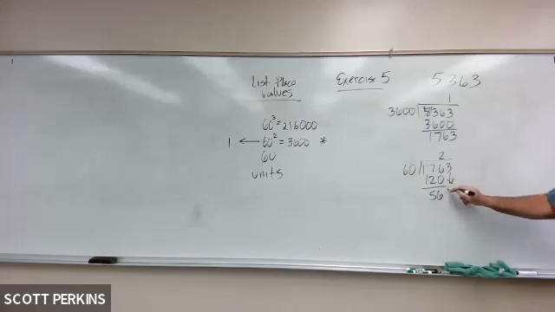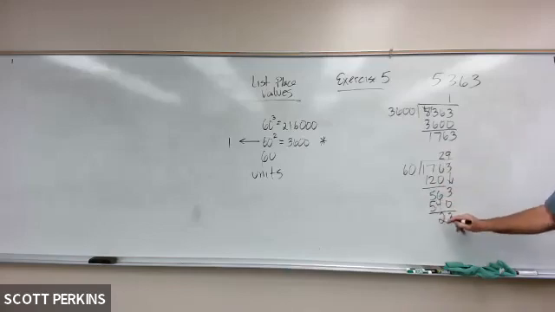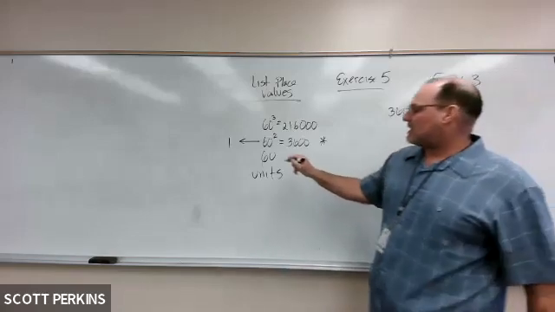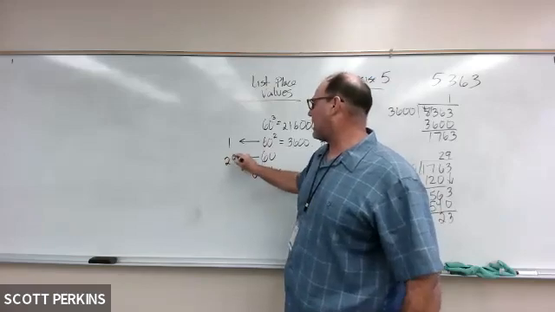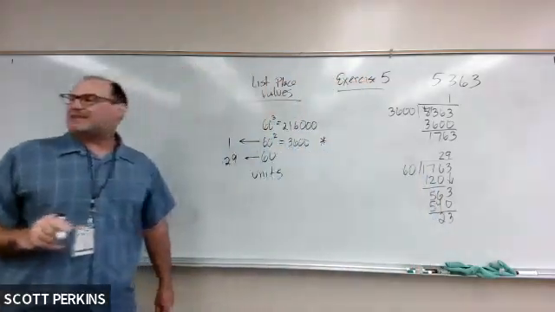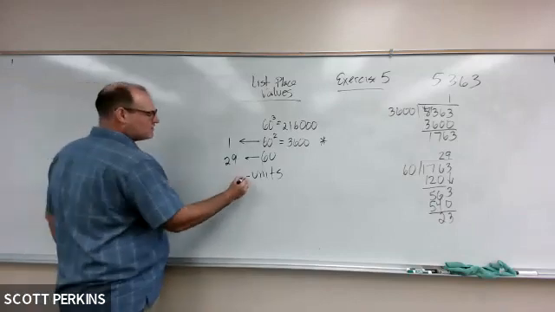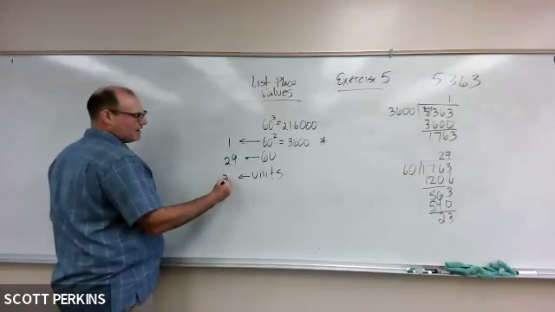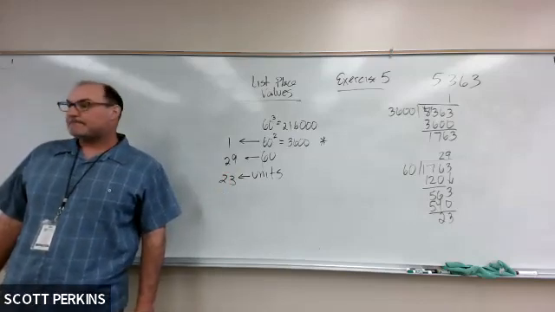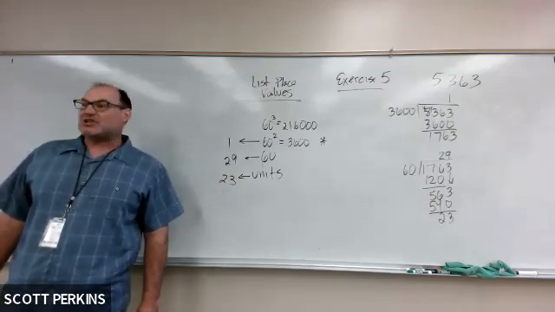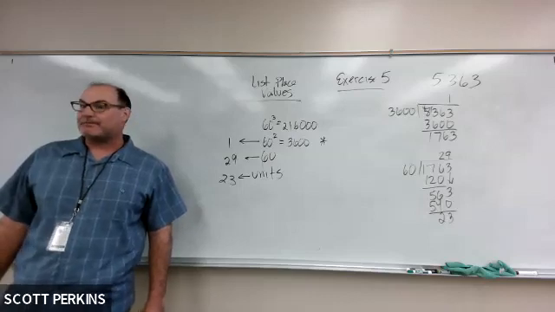I'm going to now bring down the 3. And 60 goes into 563. Well, 9 times 6 is 54. So that leaves me 23. So that means, as you said, we divided in to see how many groups of 60, and that was 29. And then I don't have any other places to divide into that. So that means those 23 things are my units. We doing okay? And then the last challenge is to write this in Babylonian.